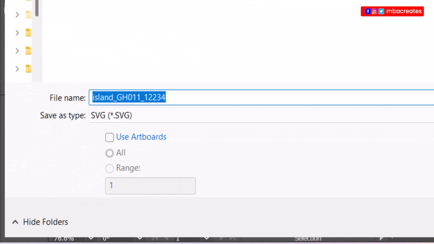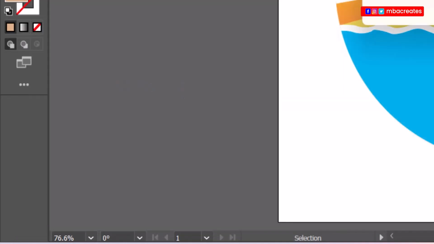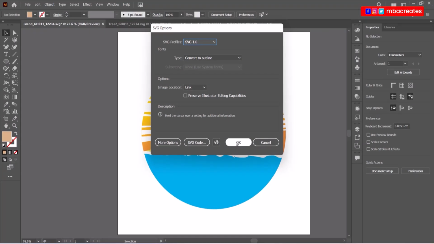And this time around, we are required to save it with the name Island Scene. So I'm just going to add scene to this and click Save. It's also in SVG format and click OK.